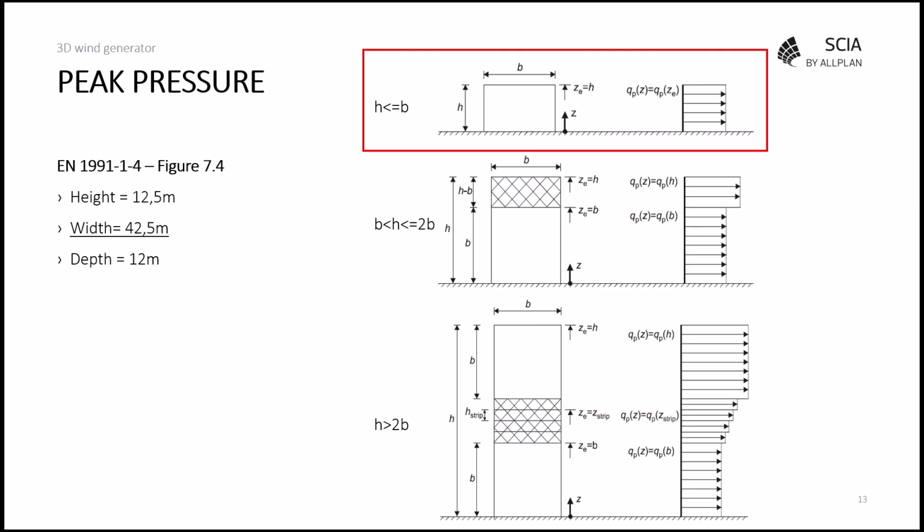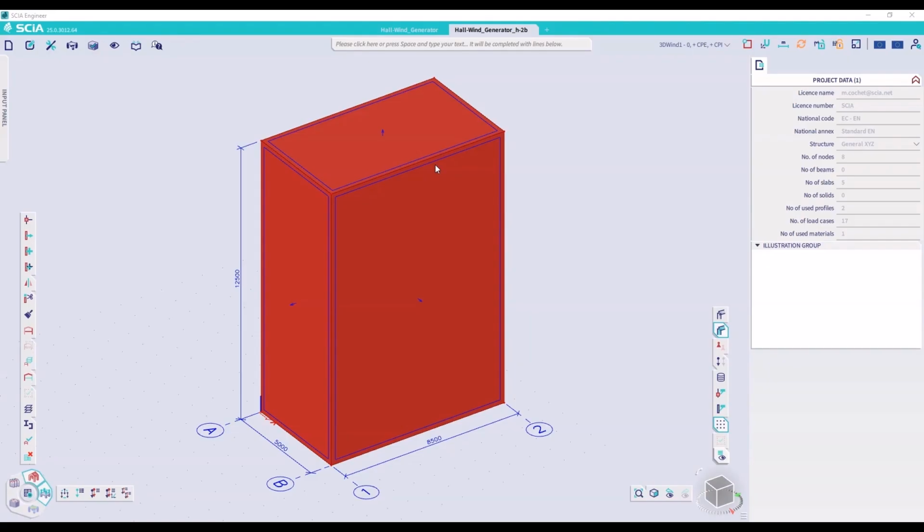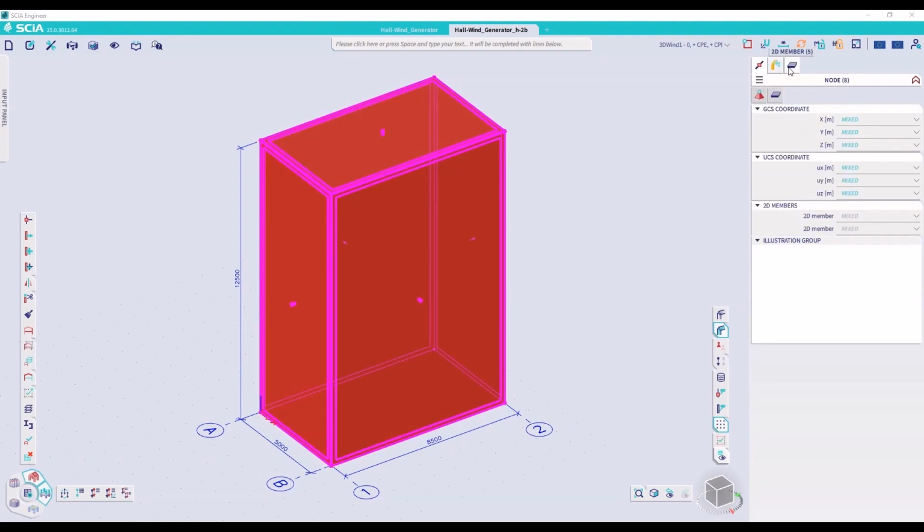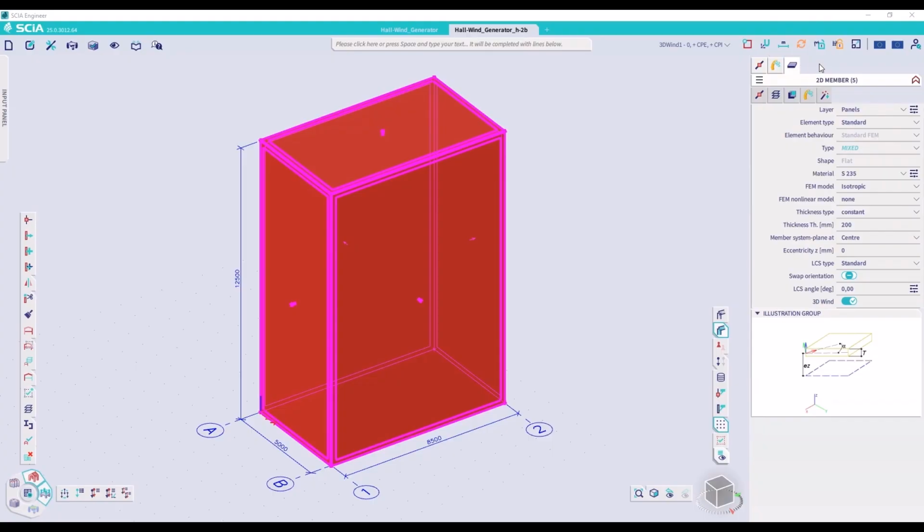In today's webinar, I am not going to show you this behavior for the model we discussed earlier, but I'm going to use a second model created with 2D members. I am using that model to show you how you can find the distribution of this peak pressure for a model with 2D members where you would not have generated line loads which represent your loads.